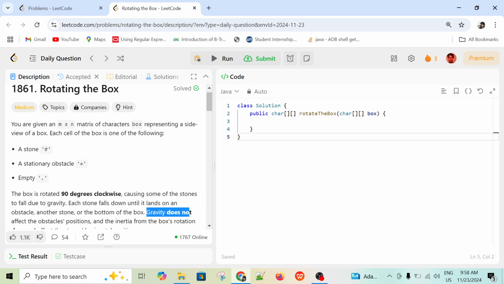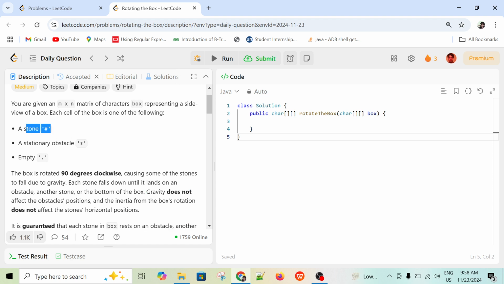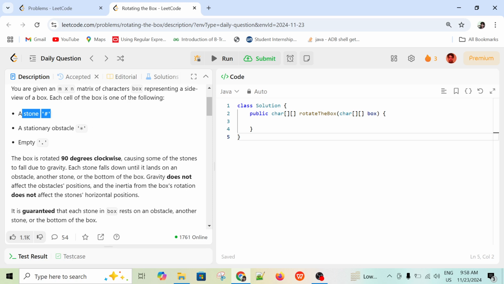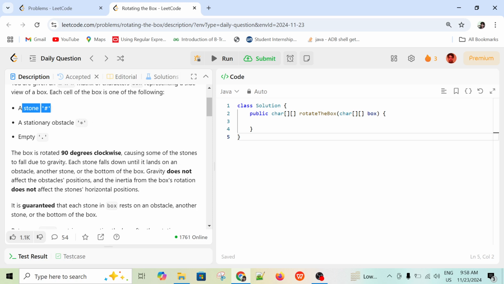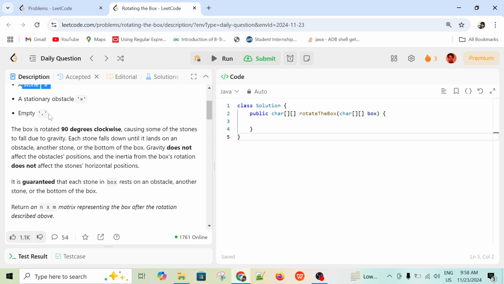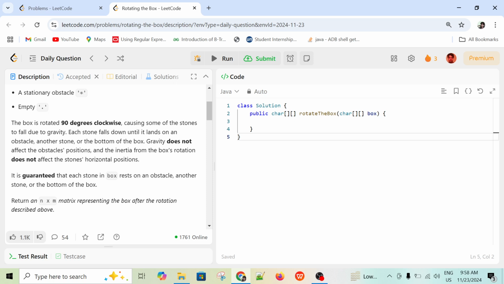Each cell of the box is one of the following: a stone, a star means a stationary obstacle, and a dot means there is nothing in the box. The box is rotated 90 degrees clockwise, causing some of the stones to fall due to gravity.